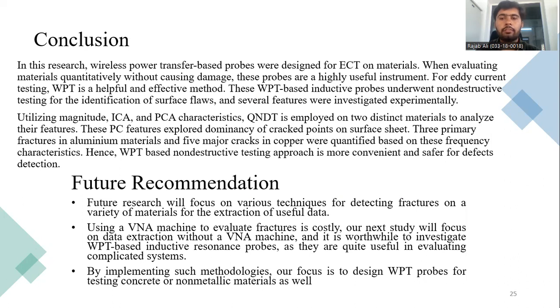We have identified 3 primary fractures in aluminum material and 5 major cracks in copper, quantified based on their frequency characteristics. Hence, we have concluded that the wireless power transmission non-destructive testing approach is more convenient and safer for defect detection. So we recommend that future research will focus on various techniques for detecting fractures on a variety of materials for the extraction of useful data.